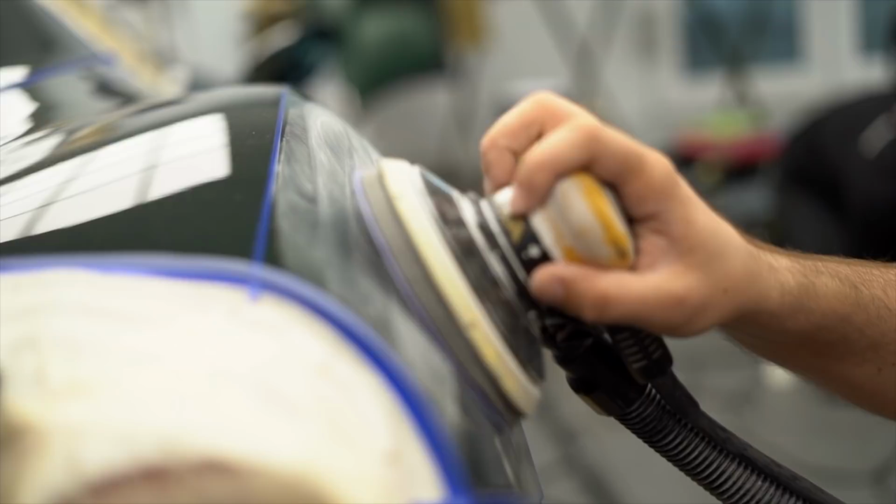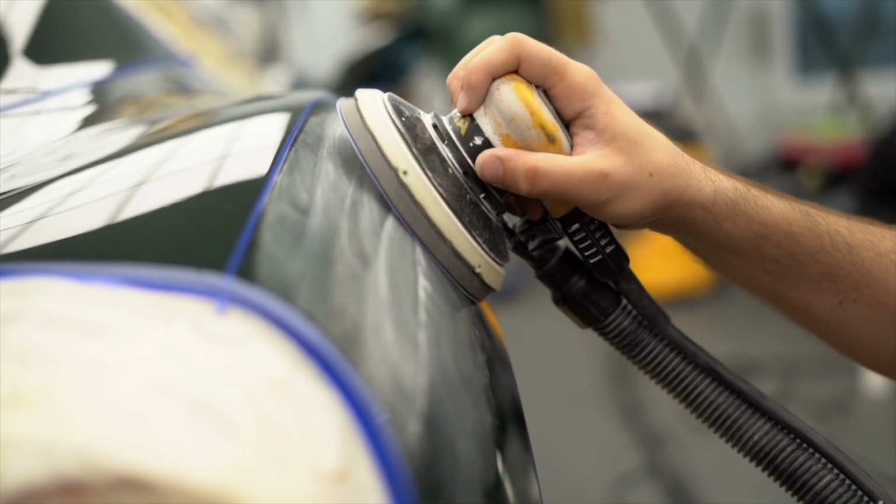But first of all, we've had a lot of videos in the previous videos of our Level 5 treatment. If it's the first time you're seeing our video, it's where we work with the upper layer of the paintwork, namely the lacquer or the clear coat, whatever you want to call it. We level off the lacquer to get the perfect finish. By leveling it off, you get amazing reflections, which really brings out the color underneath. So that's what we're going to be doing to this car.